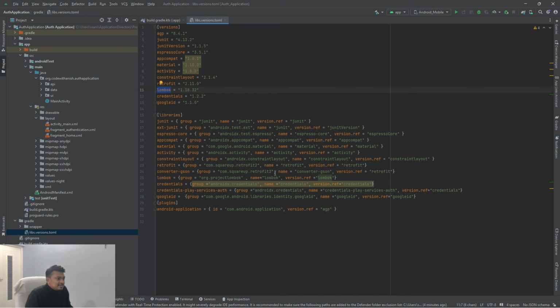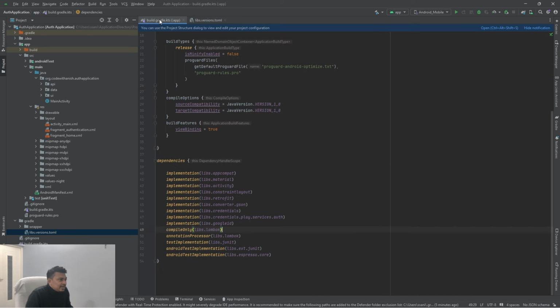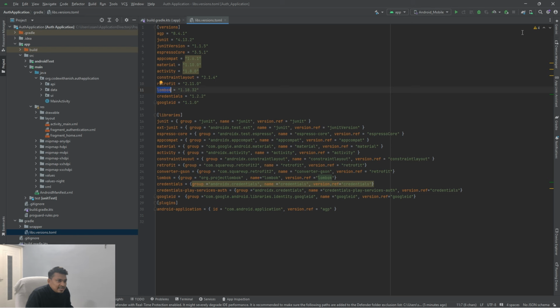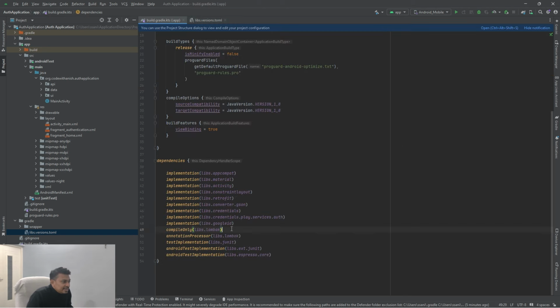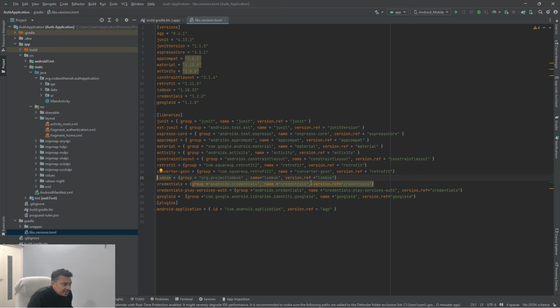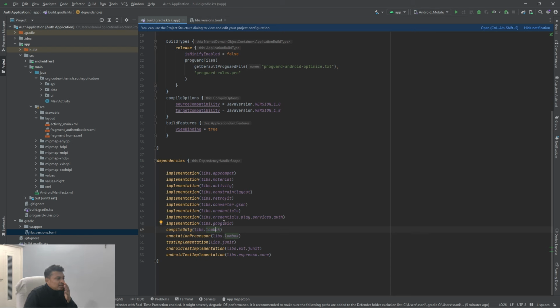After defining here, you can sync the Gradle. This tool will automatically, whenever we make a change, show Sync Now. So once you sync it, this library will be automatically downloaded, and then here you can refer in the dependency, you can just refer like libs will be pointing to this file. There what we are referring is Lombok. So Lombok is nothing but this library which we defined here. So in this way, we don't want to make this build.gradle cluttered using all that definition. Instead we can keep the code clean by defining everything in the toml file and just referring here.